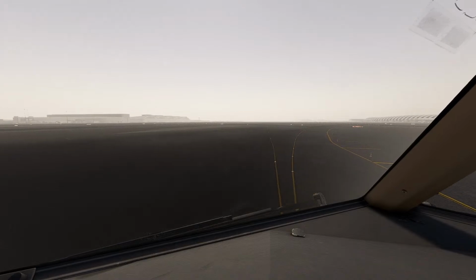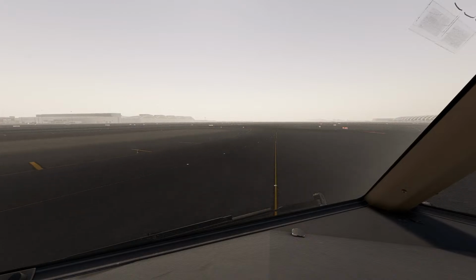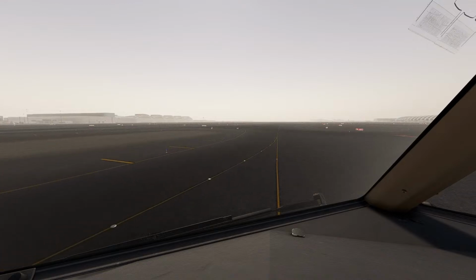0261 via Mike 14 Alpha, surface wind 19 degrees, 3 knots, runway 30 right, clear for takeoff. Clear for takeoff, runway 30 right, Emirates 0261, just passing holding point Mike 7 Alpha. Roger, on reaching Mike 14 Alpha, you clear for takeoff. Roger, clear for takeoff after reaching the holding point Mike 14 Alpha, thank you.